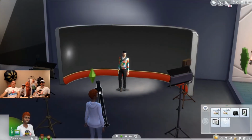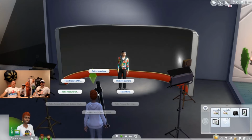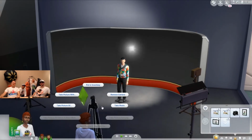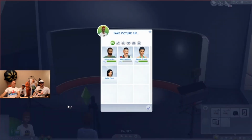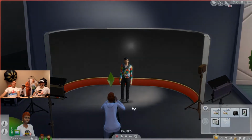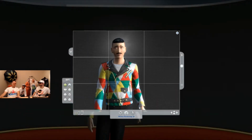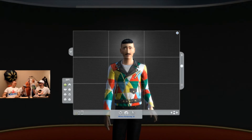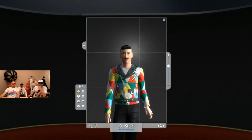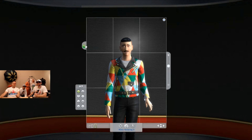And then we do the take a picture. The camera is on there already, but you can drag the camera off the tripod. And one thing about the tripod that they went over is that it essentially makes it so that you are never going to have blurry pictures, you're never going to have gnomes, and you're never going to have thumbs in the pictures. It'd be like you maxed your photography skill even without having maxed it. You can also freely move the camera when you're on the tripod, sort of like as if you're in tab mode when you're in live mode, so that you can move things around.